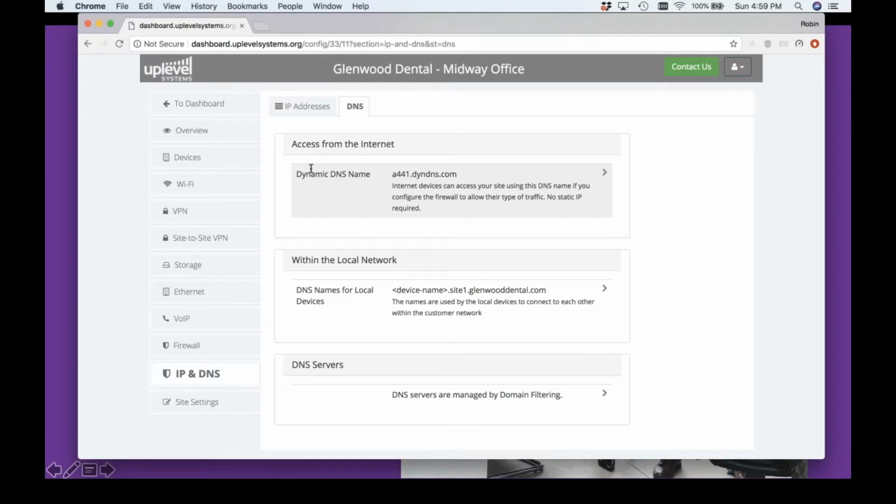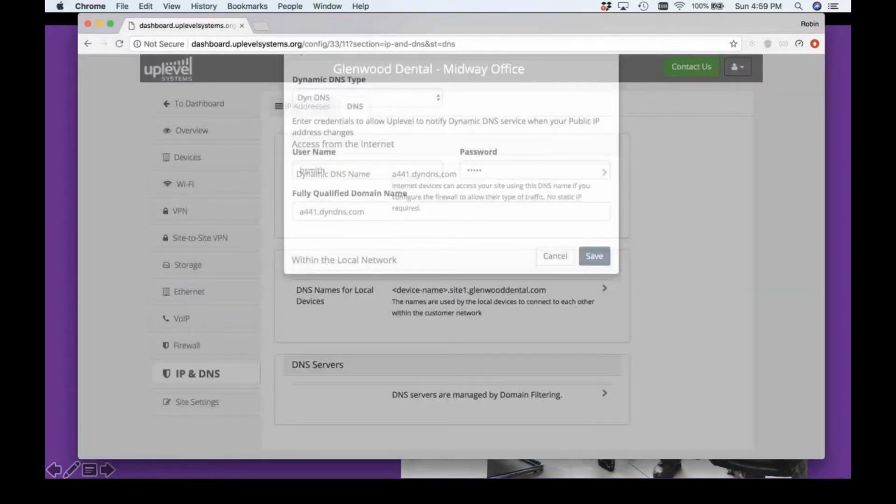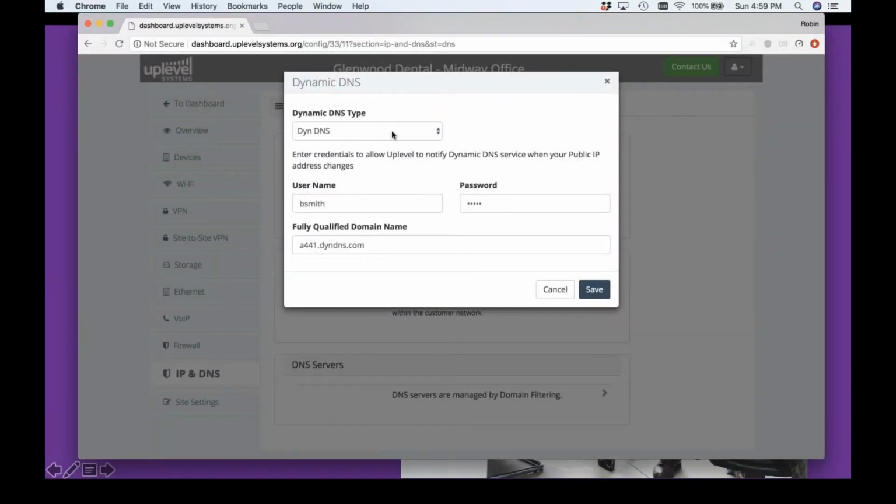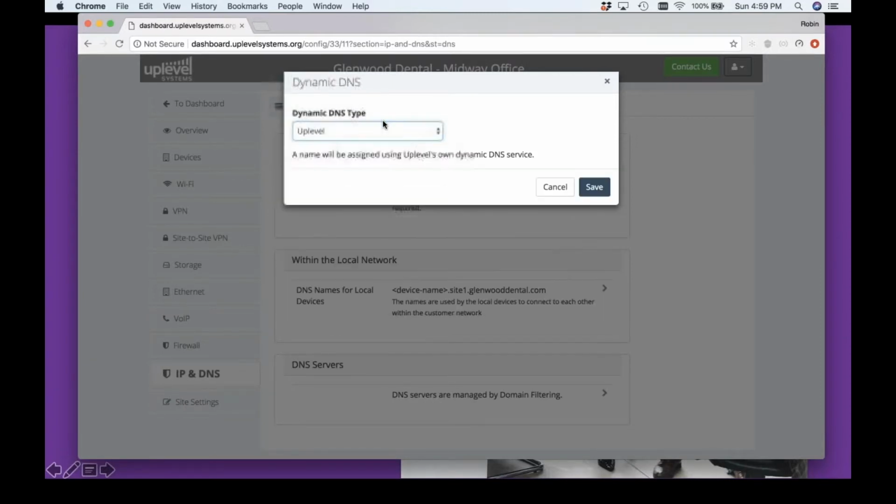This is obviously going to be on the WAN side, the DNS name of the public IP of the gateway itself. So if that public IP address ever changes, the dynamic DNS will always get you back if you want to find it via DNS name. You can come in and specify either no dynamic DNS name, totally fine. We'll operate the exact same with or without a dynamic DNS. Or you can specify Uplevel's DNS service, or we will act as an agent for both DNS as well as No-IP. So you'll see both of those there.